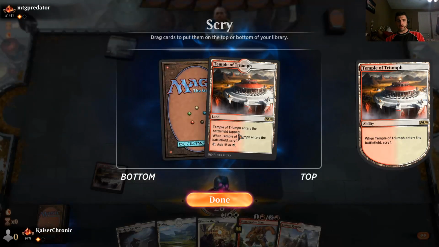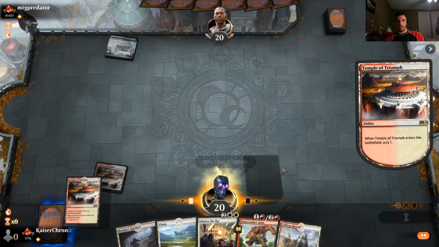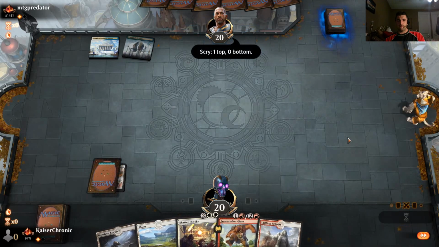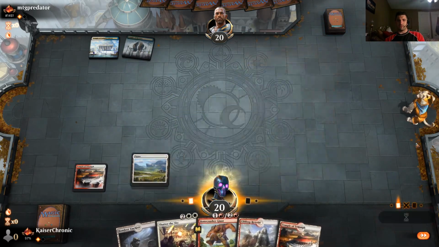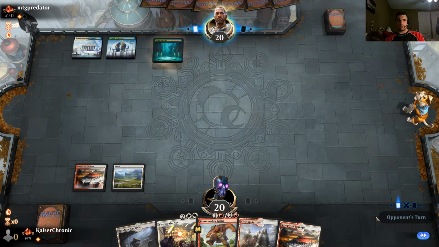Let's see what these scrying do here. Another temple. No. Yes? It's a good turn 3 play. Okay, maybe it's just turn 2 here. I might want to keep this up. What would I stop though? I'm gonna stop something, right? Their face maybe, and then put pressure on, right? Is that what I want to do?